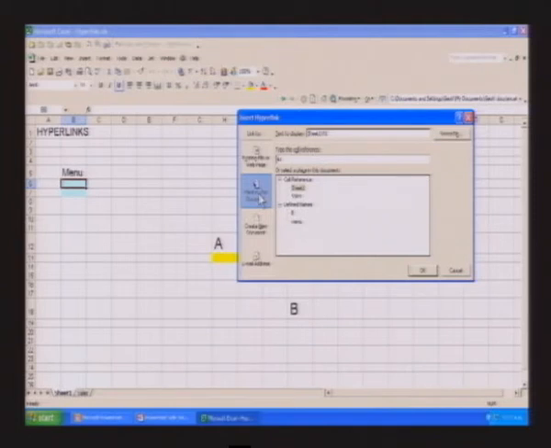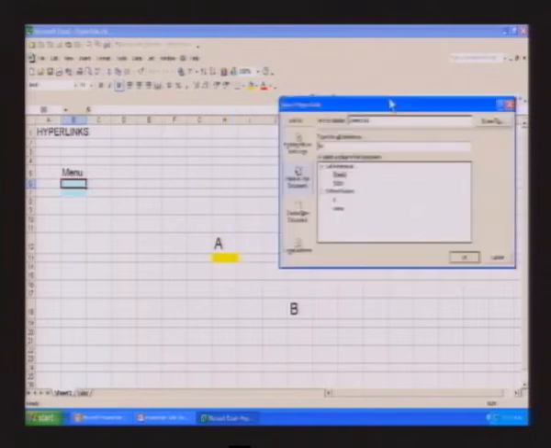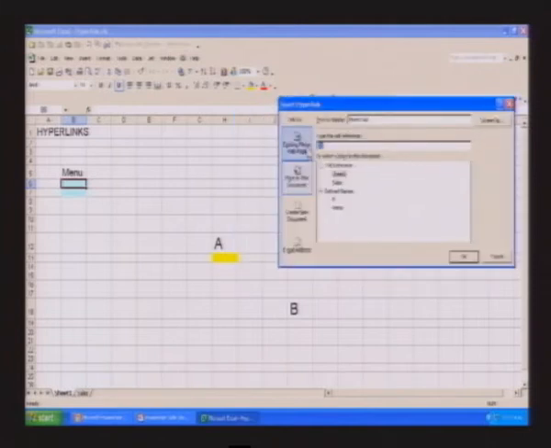First of all, where do I want to go to? So in the middle, we're going to go to the yellow cell, which is H13. All happy with H13? And as I type that, up the top it says the description I'm going to have is Sheet1, H13. So Excel's trying to predict the value. And if I go up there, I can say, well, I don't really want the word Sheet1 H13 because it doesn't really mean much to me. I can say go to A. All happy with that?